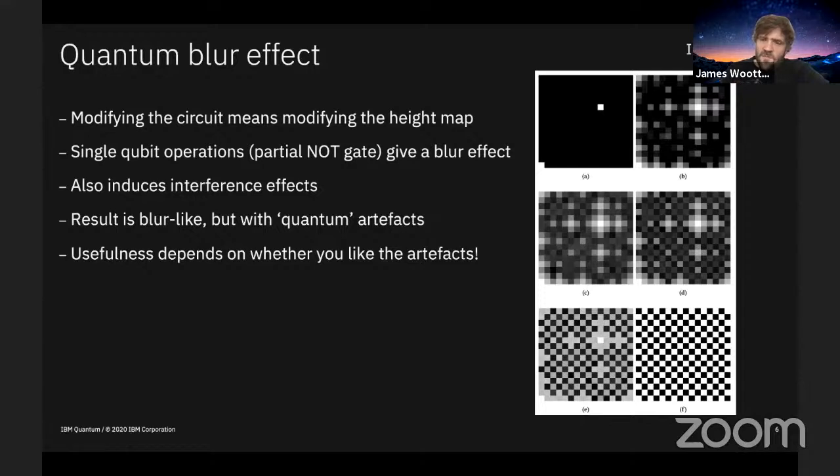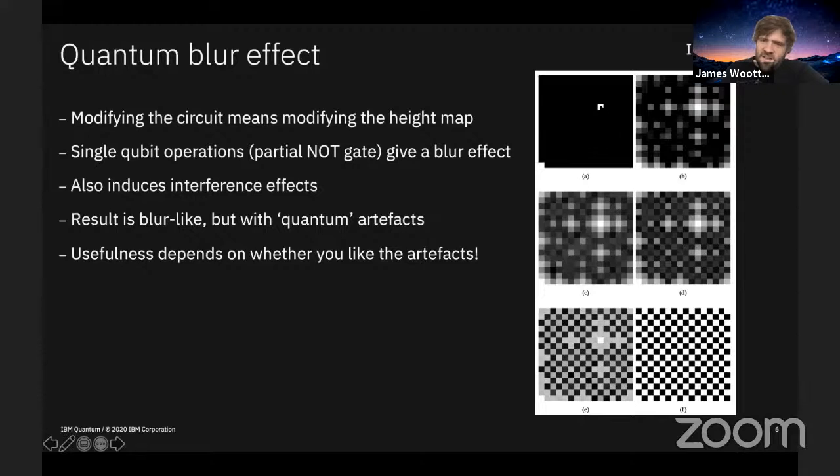So we've got a very simple monochrome image of just 2 pixels. As we apply a little bit of this blur effect, it begins to blur these pixels. They bleed out into surrounding pixels. And if you apply that even more, you start getting something that can't really be explained by a blur, because it's inducing an interference effect. And it gets to the point at the end where if you apply a blur for a lot, you'll get quite a homogeneous image. But in this case, we get this chessboard pattern, and that's specifically because of interference effects.